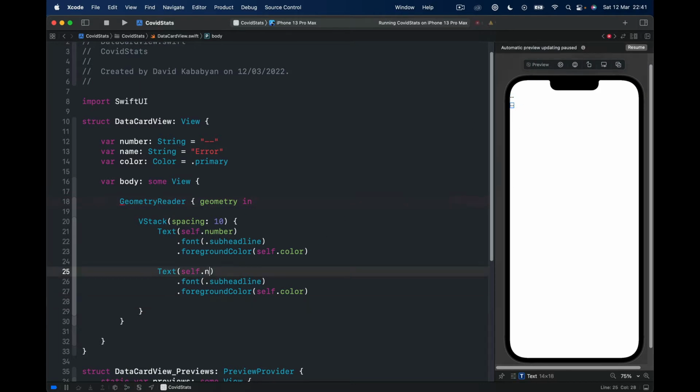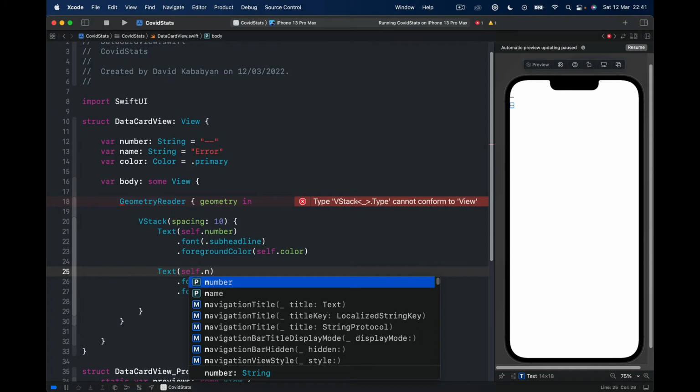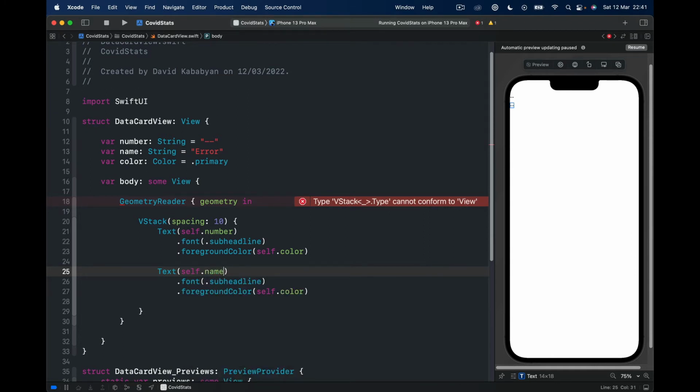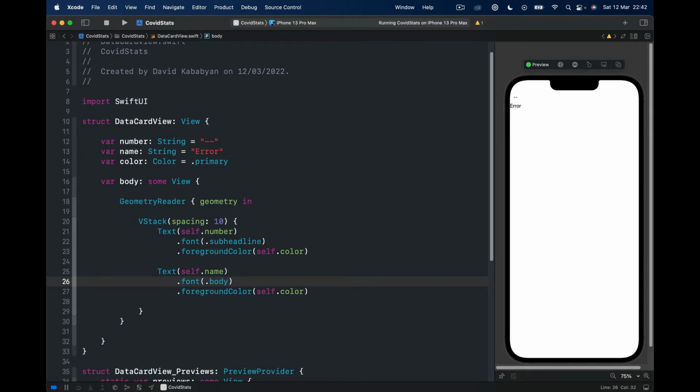And instead of number here, I'm going to pass the name. And one more, resume. This time, instead of subheadline, I will be using body, and the foreground color, again, we want to be whatever color we are passing. So far we have this.